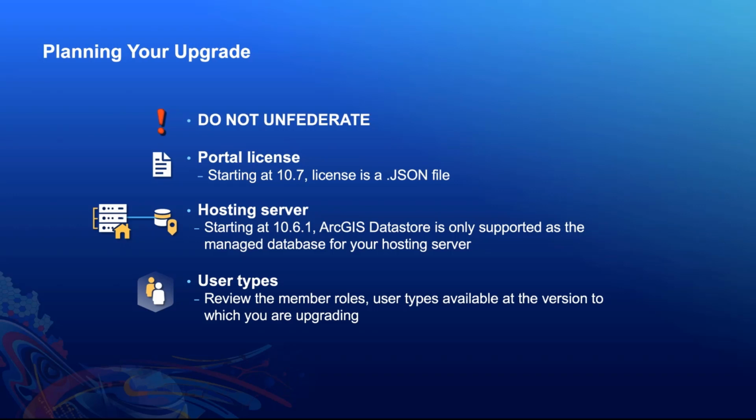It's also good practice to review member roles and user types of the version you're upgrading to, in the event that your users are assigned to a compatible user type. For example, if you're running 10.5 through 10.6.1 and upgrading to 10.7 and beyond, your level 1 and level 2 members will be assigned to a compatible user type such as viewer and creator. It's always good to review this before upgrade to understand if any user type mappings will happen.